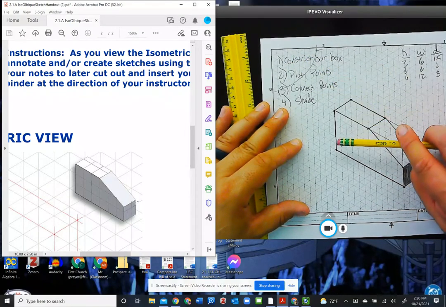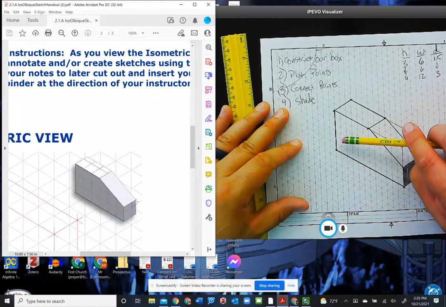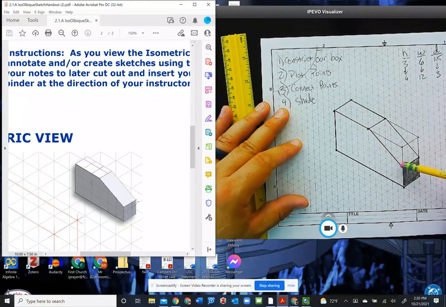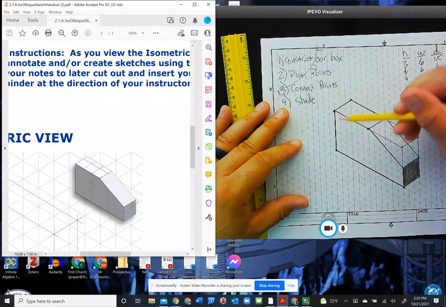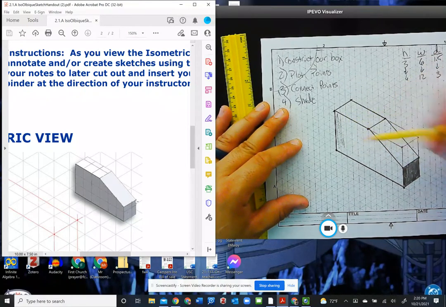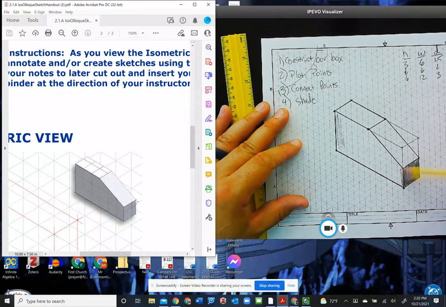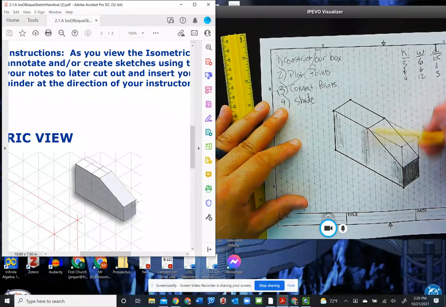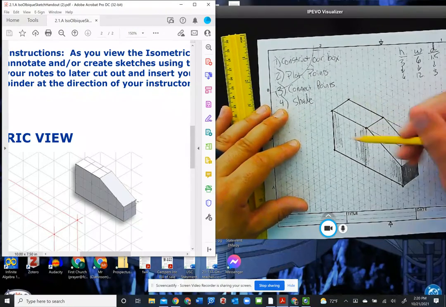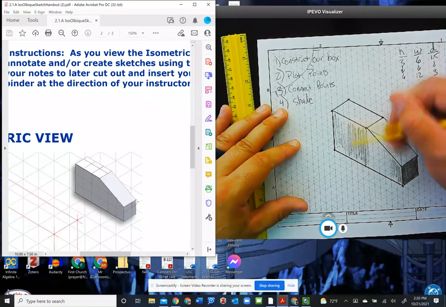Now, the light's coming this way, it's going to hit here, and that's going to be bright, right? The light's going to hit directly on it. But this side is going to see a little bit of light. It's going to see more light than here, but not as much light as in here. So this is going to need to be shaded. Not as dark as this, but it's going to need to be shaded, right? It's going to be a different tone. That's why we use the term tonal shading, right? Because there are different tones that it's going to be shaded depending on how much light that area gets, all right?